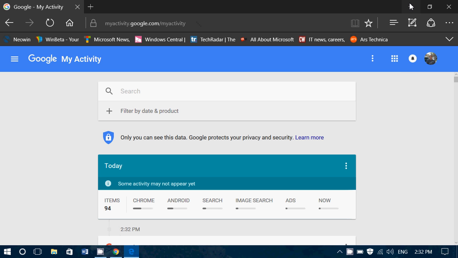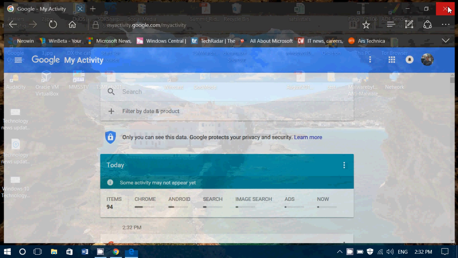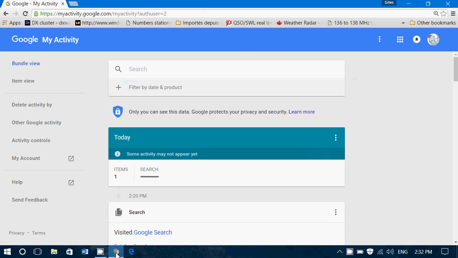So I'm not going to use this one, but I'm going to use this one to show you as an example, which is one of my seldom used accounts for searching and doing all sorts of things in activity. Here you have, when you of course go to the page, this type of view. You have the activity, and you have on the left side, if you don't see the menu, by the way, there are some accounts where you have the information with the hamburger menu on the left side that you click, but for some accounts you see it already here.